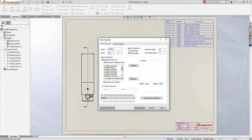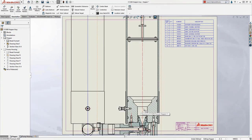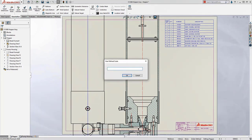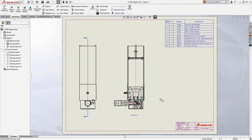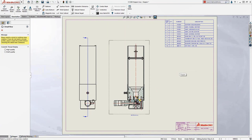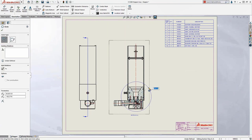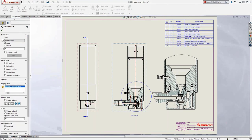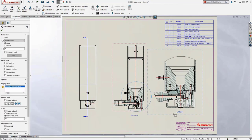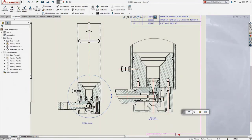Changing the scale through sheet properties is not that hard. You just have to go into a dialog box. Now in 2020, I can just do user defined right here and just type in whatever, 2/3 or whatever I want. So it's direct, I'm not going into another dialog box. Likewise, for views that I create that have a different scale on them, such as a detail circle, again, there's the default, the 2:1. But now right on the fly in the property manager, I can change it to be whatever I want, whereas before I had to place it and then change it after the fact. Again, just taking a more direct approach.